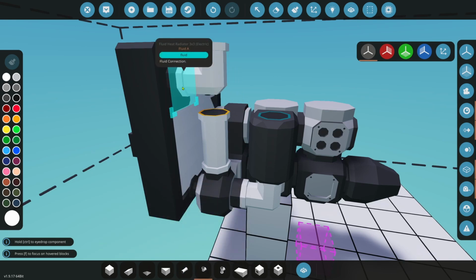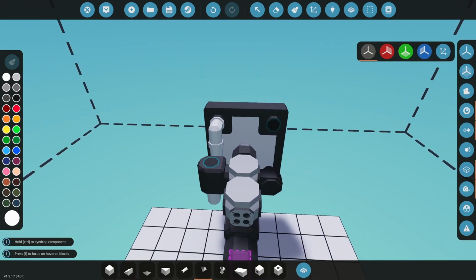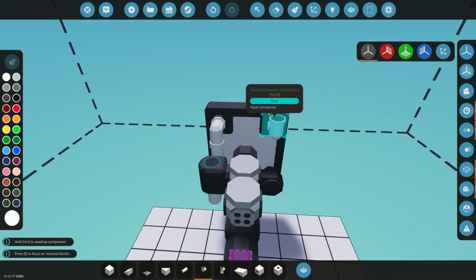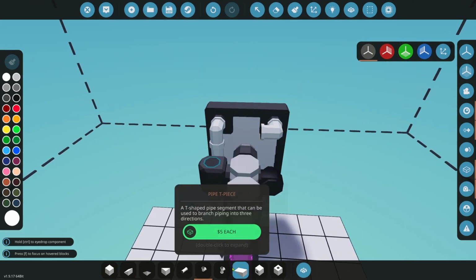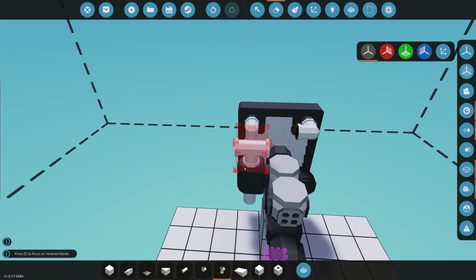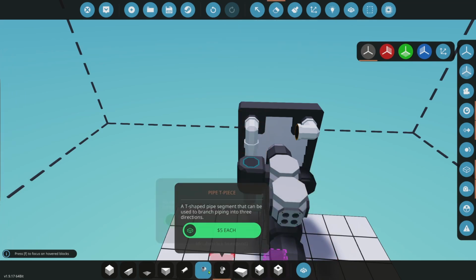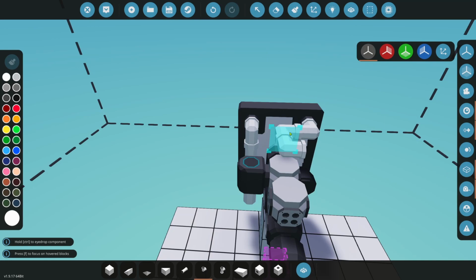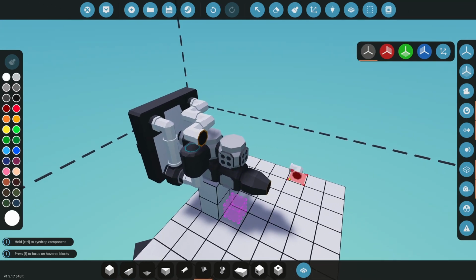Now, if you look at this one, it says fluid A. That means we can put it on either side. It does not matter. If it says A and B, it doesn't matter. If it says in and out, we have to make sure that the in and outs go to the correct side. One thing you want to not do is add a bunch of T-pieces. If you'll see people tee off their radiators like this, the T-pieces will slow down your flow, which will decrease your cooling. So we don't want to do that. These elbows are pretty reasonable. I have a cooling tutorial you can go ahead and watch.